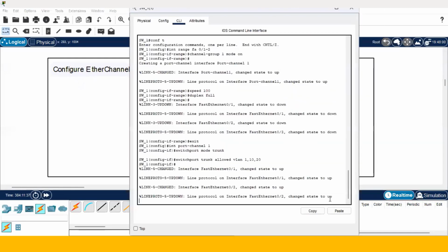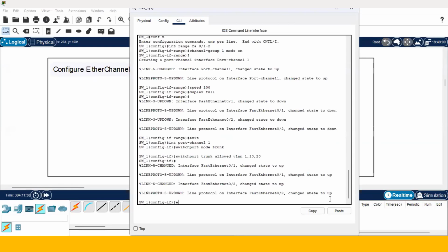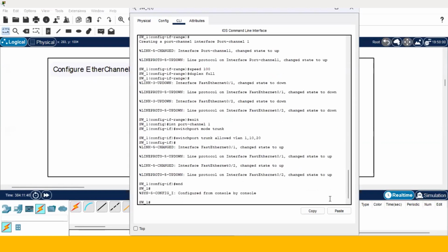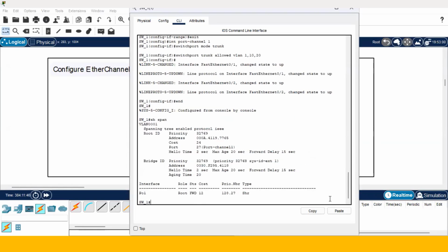Let's go to switch 1. Go to privilege mode, show span. It says 1 logical link between this switch, which is switch 1, and switch 2. Show EtherChannel port-channel.